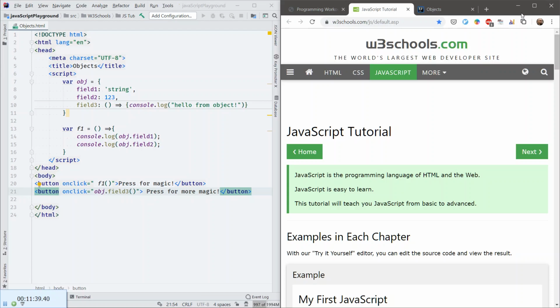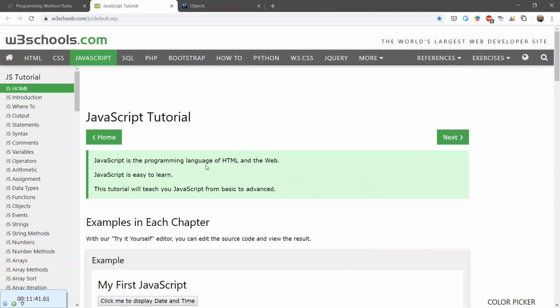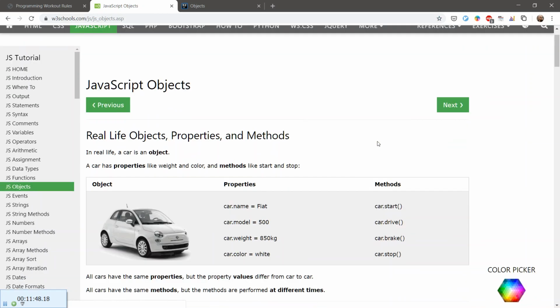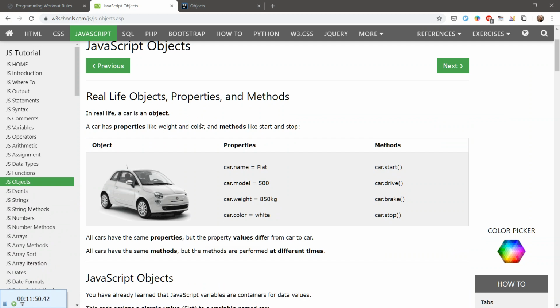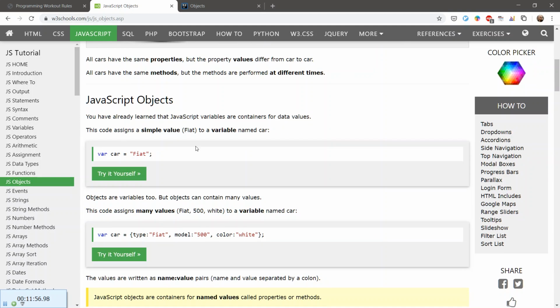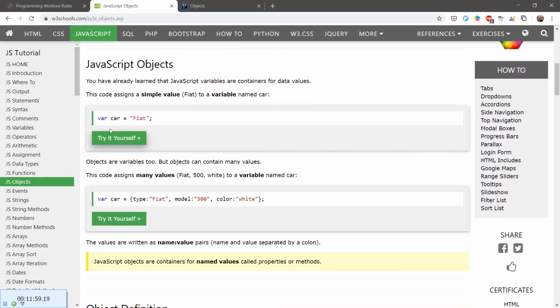That would be it, I think. So let's have a see what the tutorial says. And we have objects in here. So in real life, blah blah blah. Okay, so this is how you access the thing. We did that. You have already learned that JavaScript variables are containers for data values. This code assigns a simple value to a variable named car.